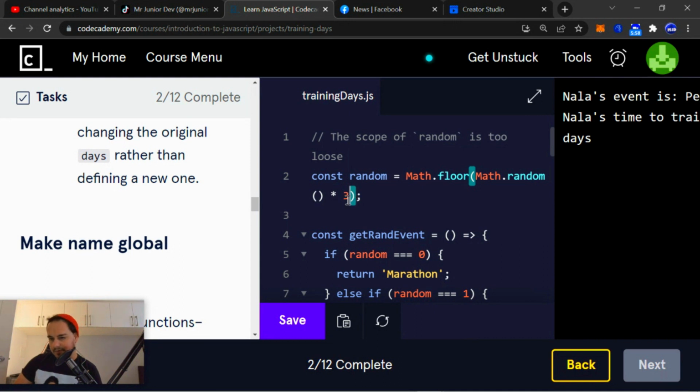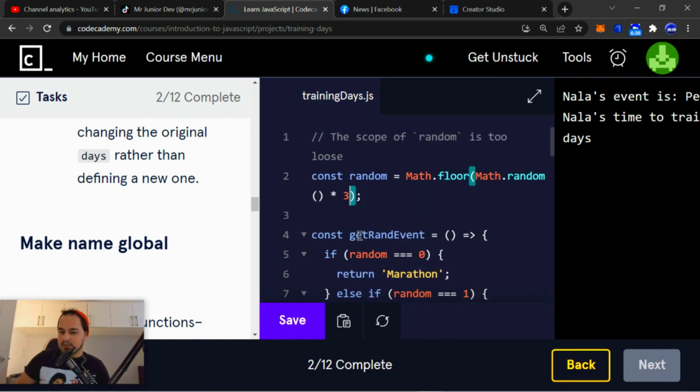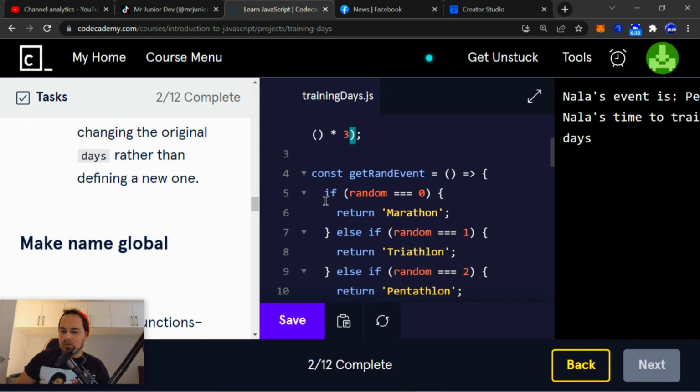If you multiply by 3 within the Math.random, it gives you a number between 0 and 3, not including 3, so 0, 1, or 2, because in computer language, or machine language, it starts counting from 0, not from 1 like ordinary mathematics.